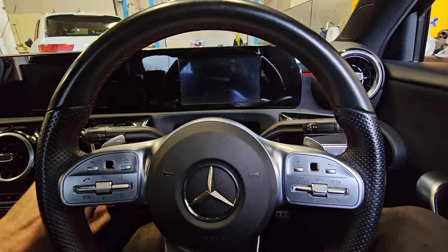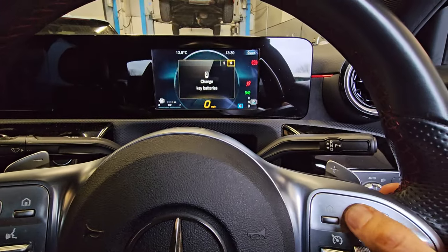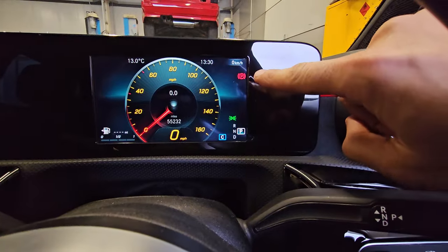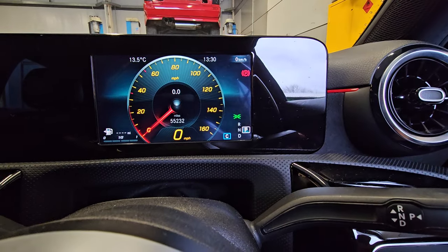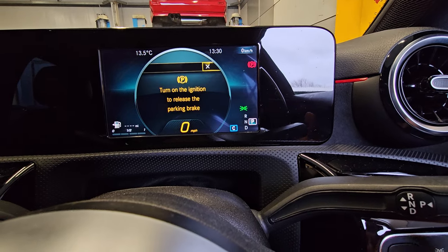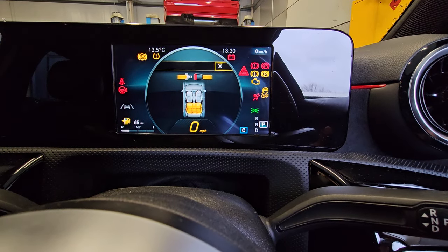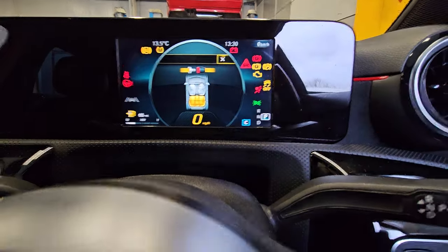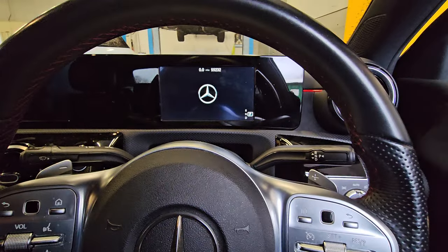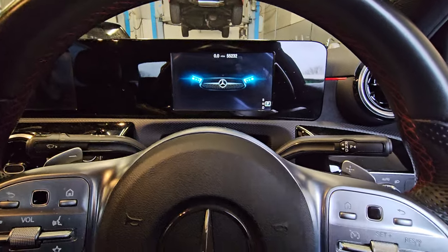So the car's completely off. We turn the ignition on once and it will come up. Now it's important — if you notice my parking brake's on, the parking brake needs to be off. So release the parking brake, put your foot on the brake. It wants me to turn the ignition on to do that. Okay, so release the parking brake and you can see the lights come on. Now we're going to turn the car entirely off, open the door just to shut it all down and close it again. So now the parking brake is off and the car is off.